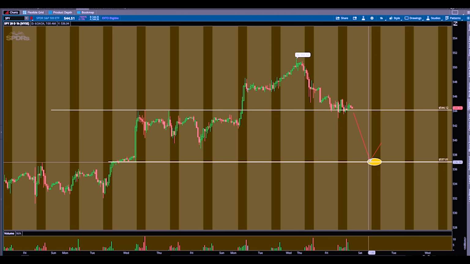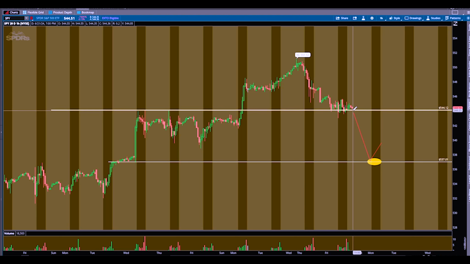So looking for a bounce at 537 for calls or ES longs. Now this 544.1 level, 544 on SPY, it's going to be a little different to trade. So basically what I'm looking for here, I like calls above it, puts below it. You can see we got quite a bit of room down once we finally have a nice close below this. Going to be watching for shorts or puts.